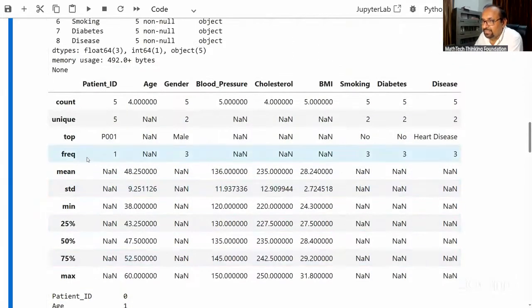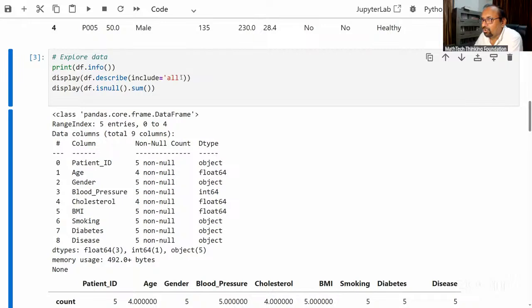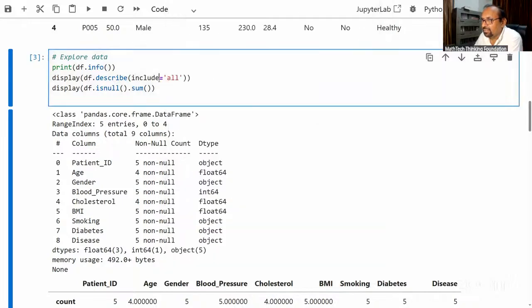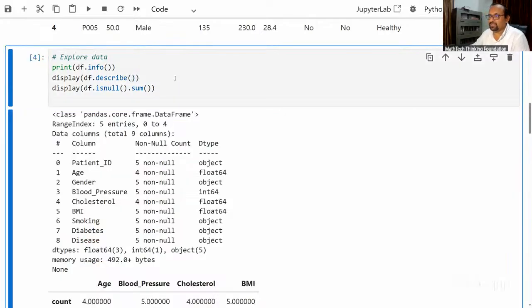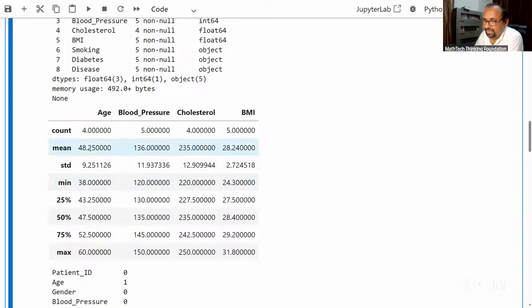So when you check it, you can see the mean, STD, minimum value, 25%. If you do it here, not all. Okay, this will be fine. We should use it in this way, so that we only get the descriptive values for numeric values. Okay, now it's fine. You can see the count, the mean, STD, minimum value, 25%, 50%, first quartile, second quartile, etc.